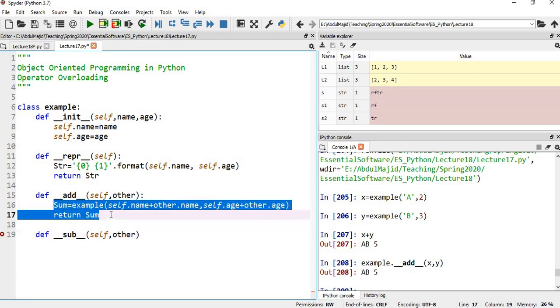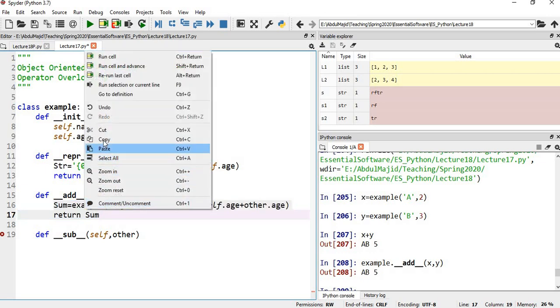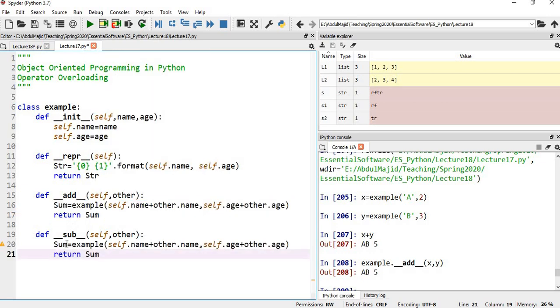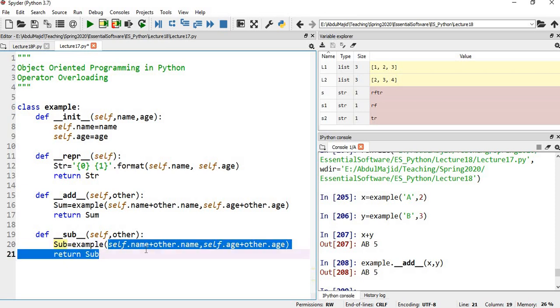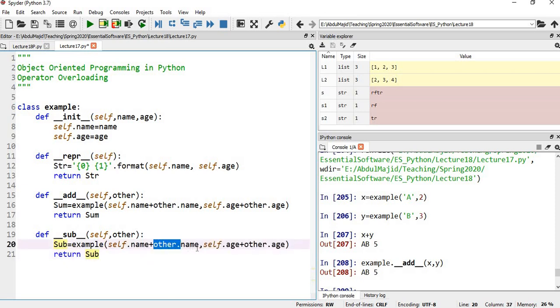Let's define it in a similar way. We copy it and paste it here. I'll just call it sub. This is just a name, you can use any name here. Then I want to make some changes. I'll just leave plus here, because self dot name and other dot name are strings.